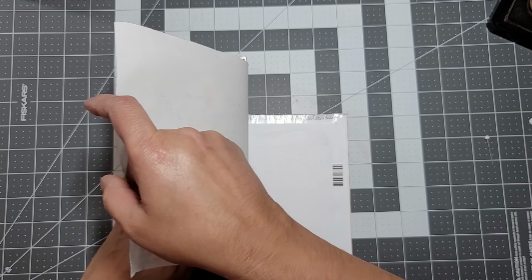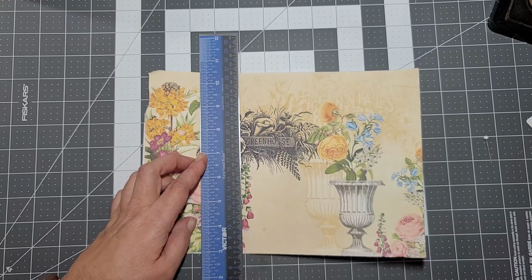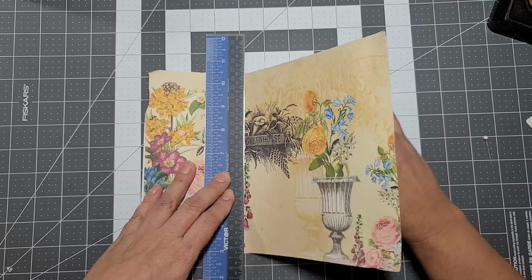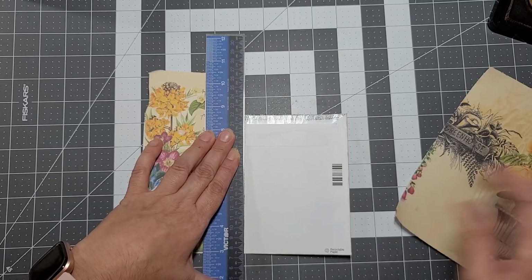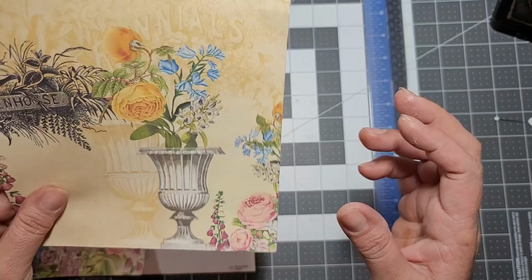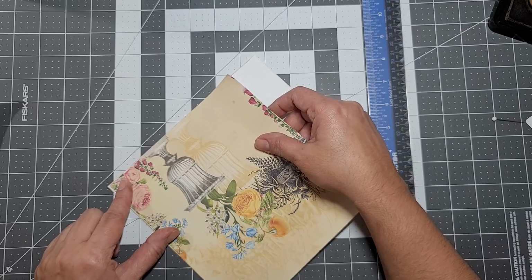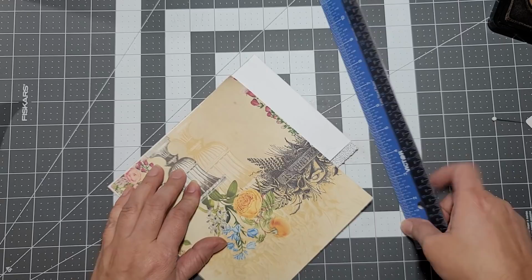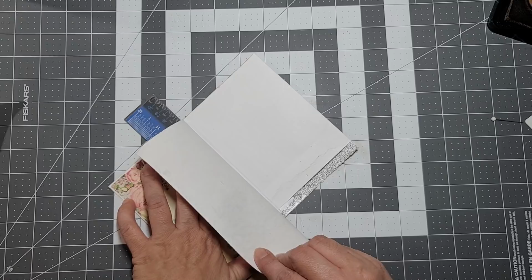Shoot, where's my crease? Right there, okay. I'm recording a video, papas. Okay, that's good. And then on this side, I kind of want the base. Although, like I said, I'm probably going to end up covering it. But I don't know, maybe, maybe not. So there. To there, I think that's the crease. Make sure. Okay.